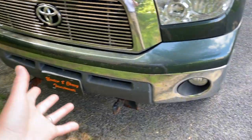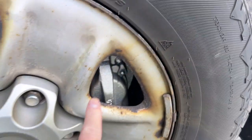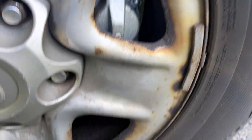All right, I'll put it back together. So, got some shiny new brake calipers there, as you can see.